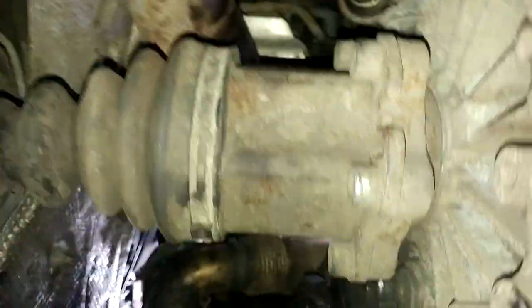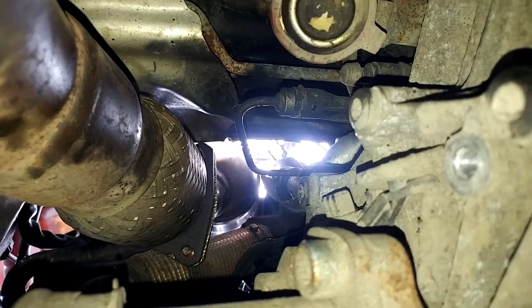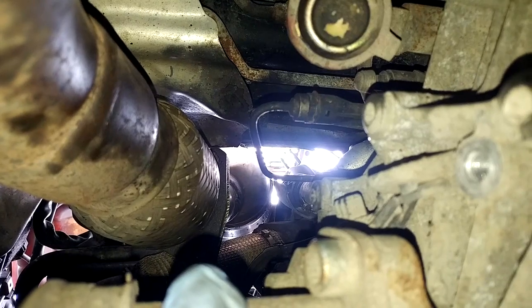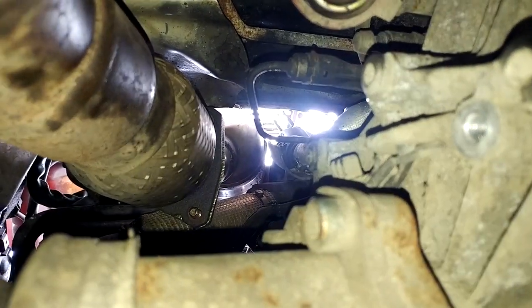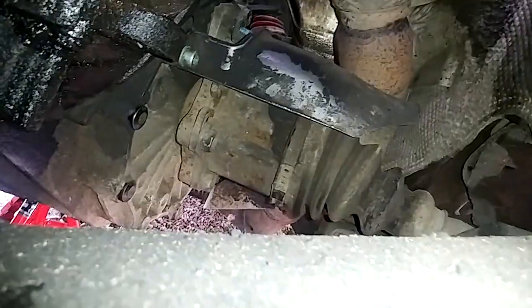To get access to the bottom one, the driveshaft heat shield gets in the way. We've got the gearbox, the driveshaft, and just on top there's a heat shield. You might make things easier for yourself by taking the heat shield off to start with. However, I managed to get the nuts off at about the one o'clock and five o'clock positions, but there's one at the 10 or 11 o'clock position I couldn't get off. We're going to come around from the wheel arch — you might want to take the wheel off to do this job as well. You don't necessarily need to, but it does give you a bit more space.